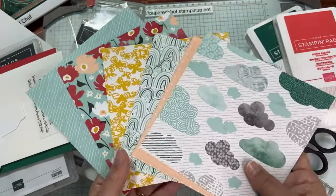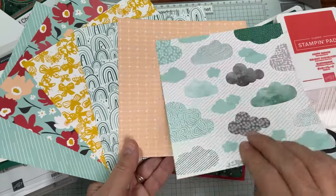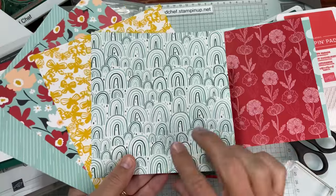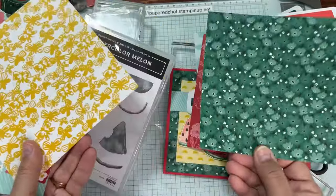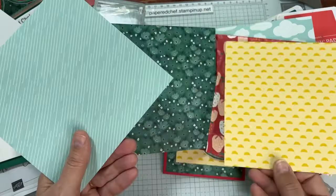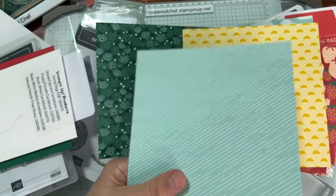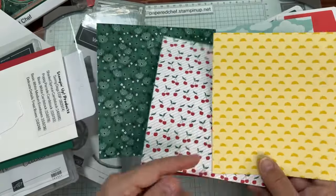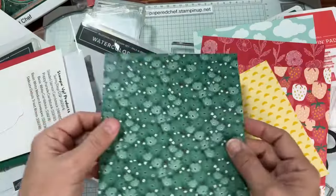All right, so this is the Sunny Days Designer Series paper. Here's what it looks like on the other side. So you're going to take out your paper from your Card on Blue Card Club kit, right? We're going to use the sunny piece, the pool party piece with the cherries on back, and this nice flower piece.